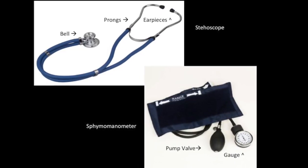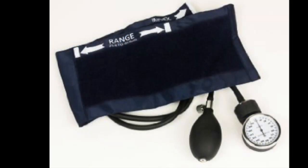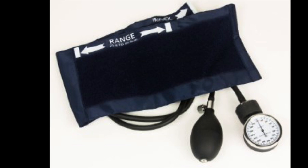The equipment we will be needing is a sphygmomanometer and a stethoscope. It is extremely important to make sure the proper size blood pressure cuff is used on your client's upper bare arm when taking a measurement. Make sure the index arrow falls within the range indicated on the cuff. Using a cuff that is too small may result in a much higher systolic blood pressure reading, and if too large, systolic blood pressure will be much lower.